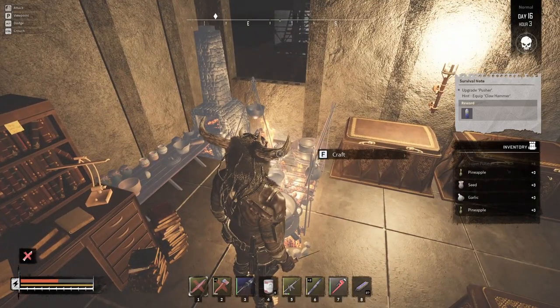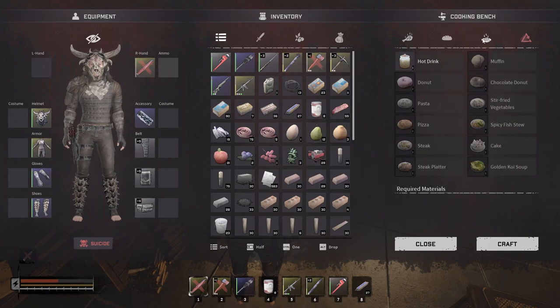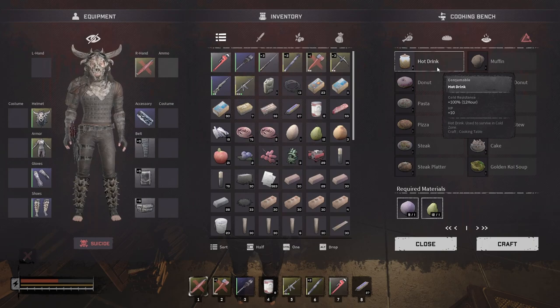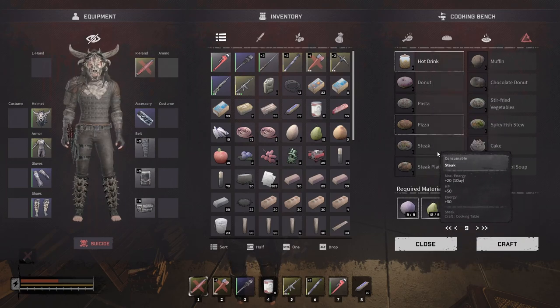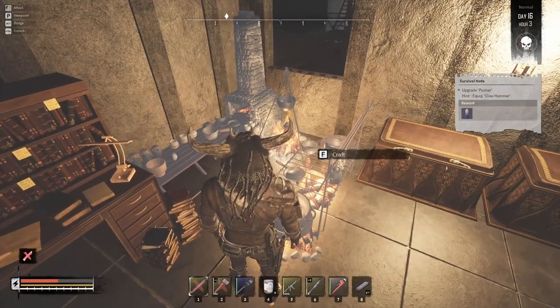All right, so if we come over here to the cooking station and we go to the third tab over, under here is hot drink, and that's what we're wanting to make. It's plus 100% cold resistance for 12 hours, plus 10 hit points. We can actually make 9 of these, it looks like. So that's really nice. We're actually going to go ahead and do that, so let's just craft that. And now we're ready to go to the cold zone.